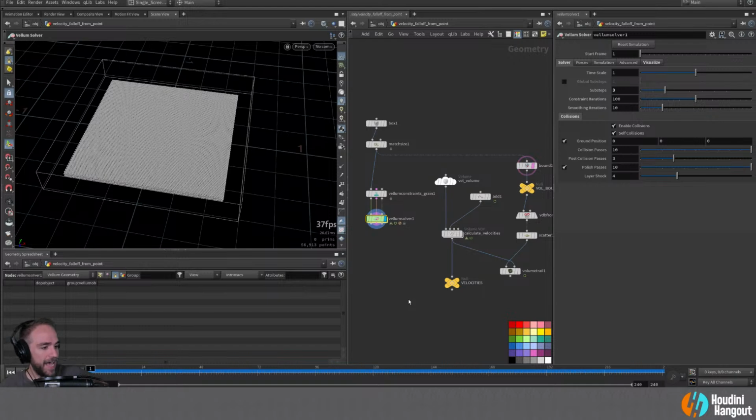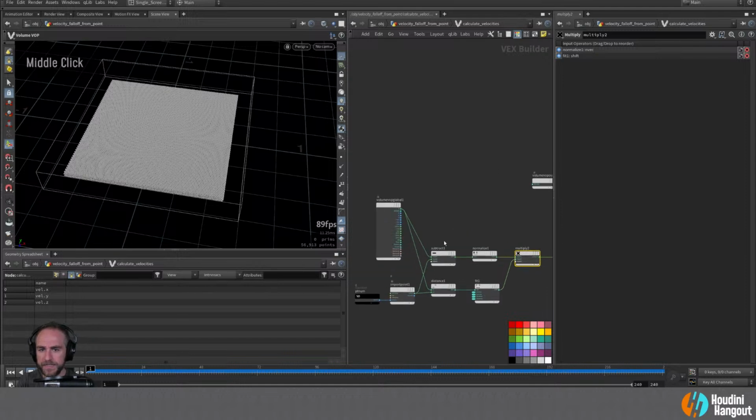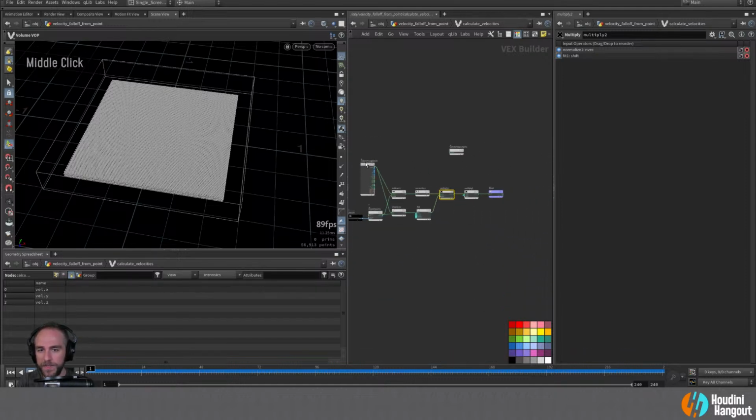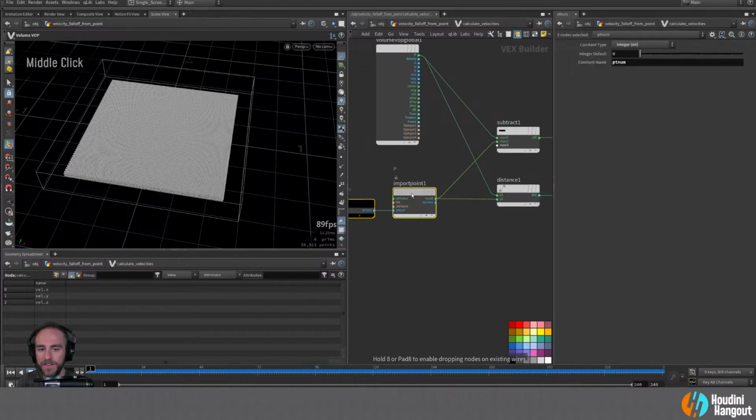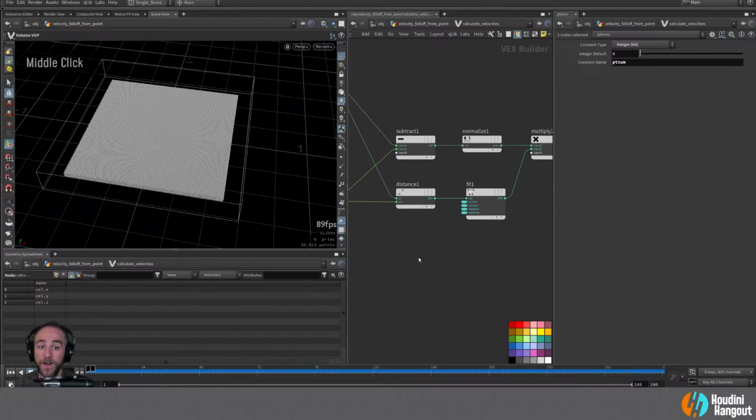So Ivan, you asked, could you explain again what the distance node does? For sure. So the distance node, whenever you're in your VOPs context, you can think of each of your nodes as usually some sort of little function, right? If you were writing code, it's your little function, right? So the distance node or the distance function is basically looking for the distance between 2 points and outputting that as a value. Now we can't see that easily here because this is a volume, and so we're not going to be actually querying all those individual point attributes and things like that.